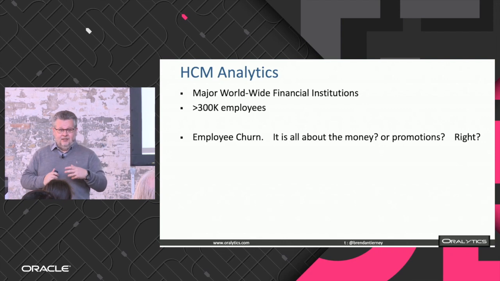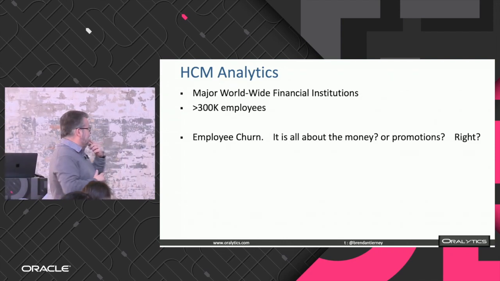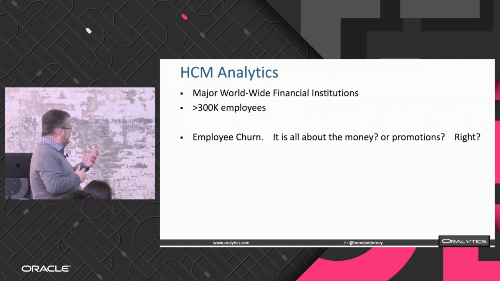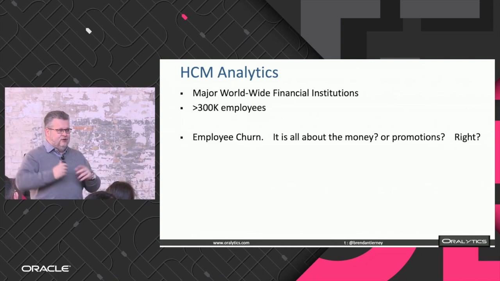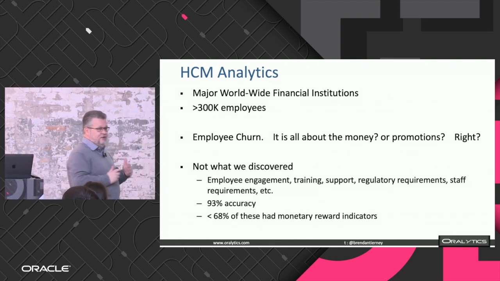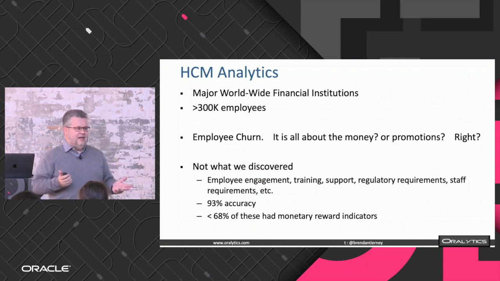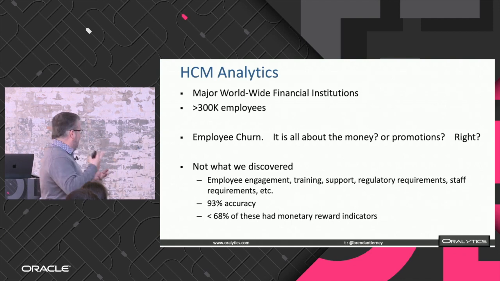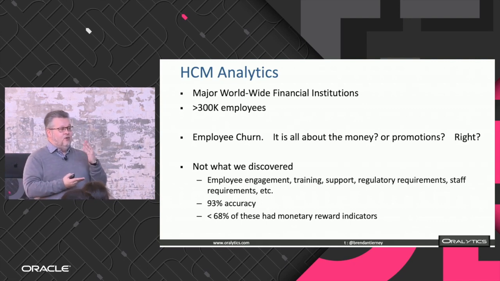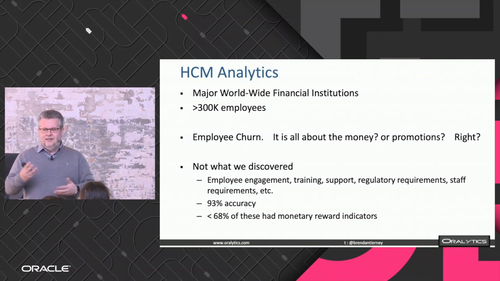Now, when you start looking at this, we've done this for a number of different global banks and financial institutions, and in one particular one that had over 300,000 employees, it was in the centre of London, so the employees are only worried about money, right? It's always about the pay rise and the salary and the bonus. But what we discovered, a lot of it wasn't necessarily to do with money. If people are unhappy, they're going to leave anyway. But sometimes it's to do with cultural aspects within the organization. So how can we actually engage with the employees a lot more? How can we make them feel a bit more loved? How can we make them a bit happier? How can we improve the workplace in order to be able to do that?